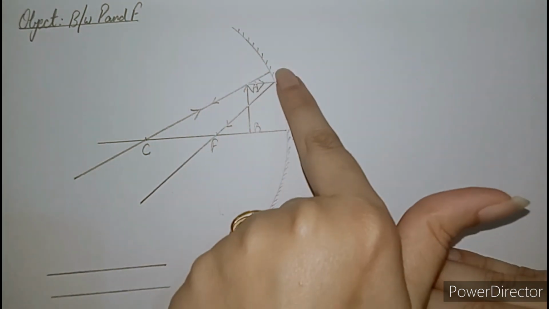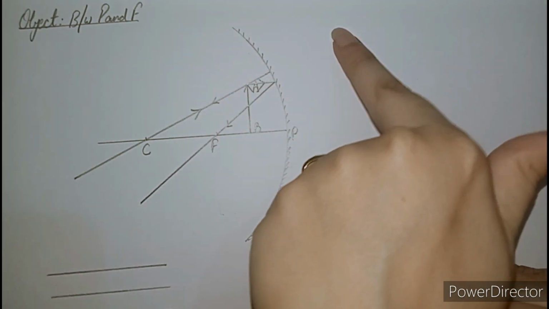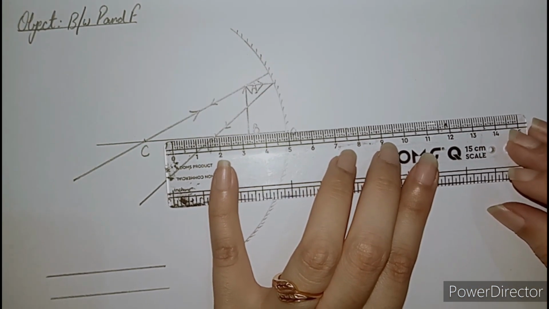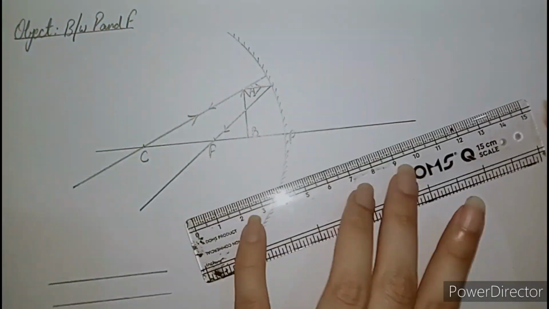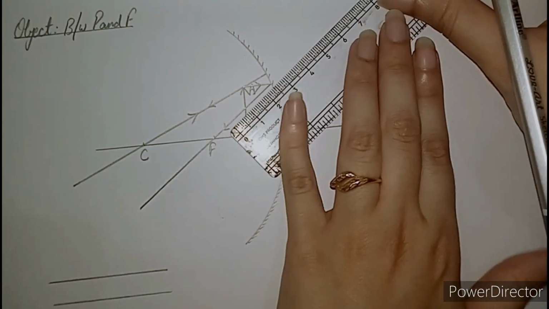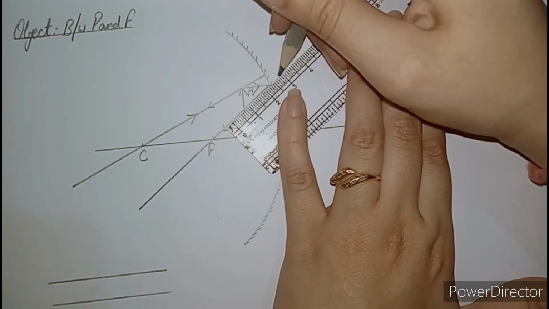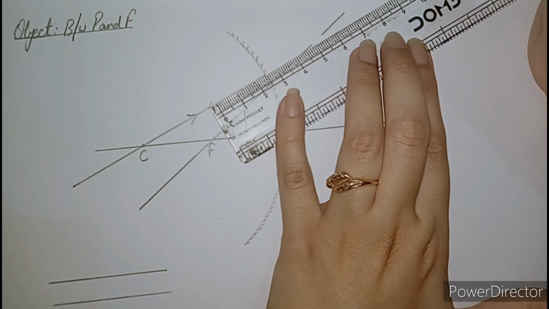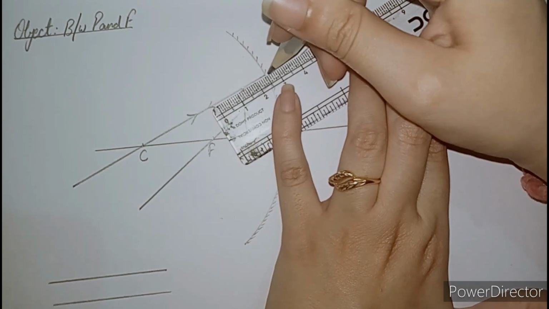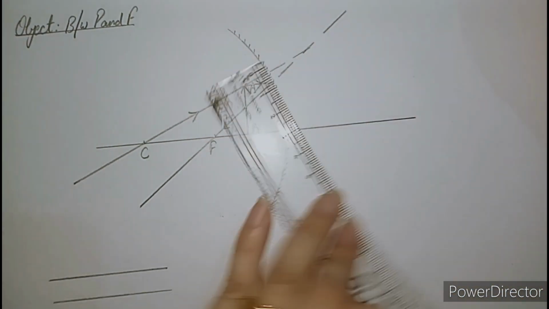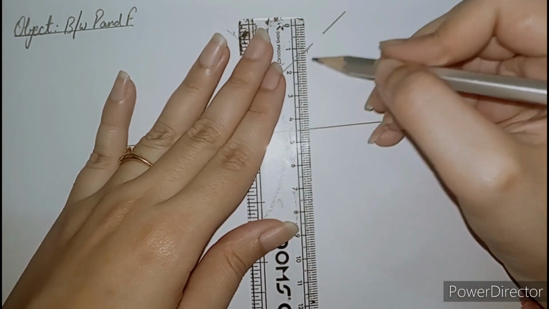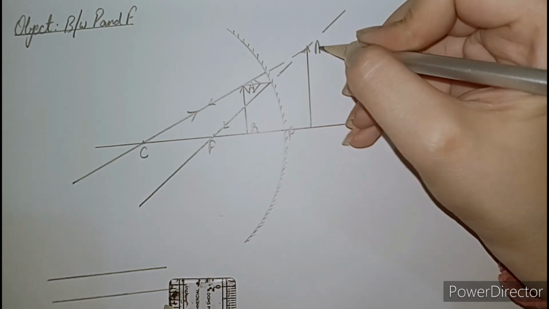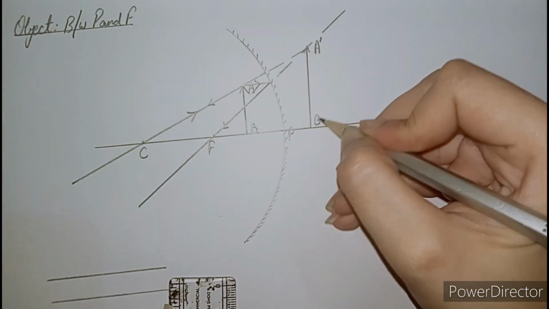But if I produce the rays towards the right side, behind the mirror, there are chances of meeting. So I am extending my principal axis to check whether there is any scope. And since it is behind the mirror, the rays will appear to meet, but they won't actually meet. That means we need to draw dotted lines here. So this is the place where my image is getting formed. It is behind the mirror, and it's A dash, B dash.